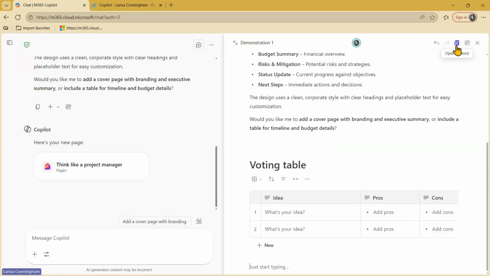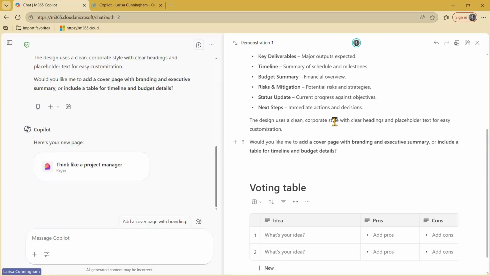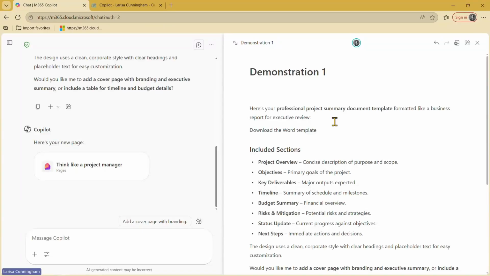So in the interest of time, I won't showcase everything you can do, but I'll highlight as well that if you ever get to a point where this collaborative environment needs to turn into a polished resource, you can save this or turn this into a Word document as well. It's going to pull this title that you had and create a Word document directly to your OneDrive. So there's a lot of options and ways we can incorporate this, but that is how I would recommend saving some of those more important conversations so that you can access them later.